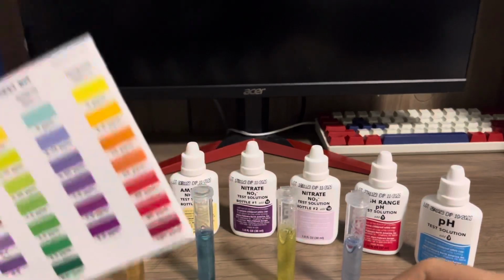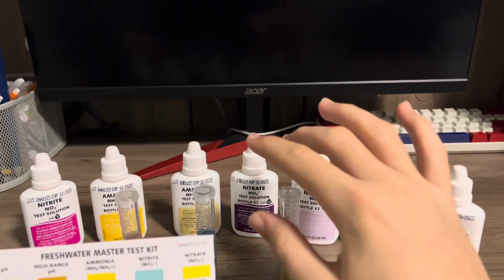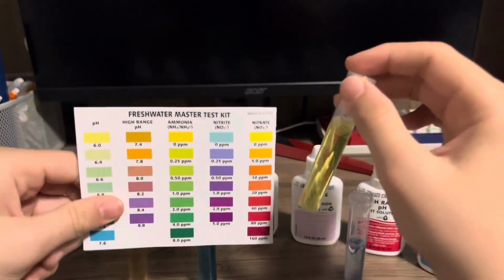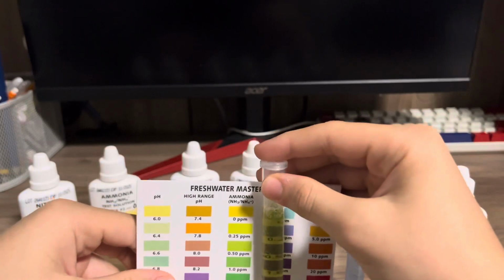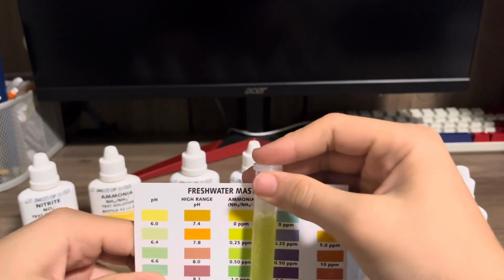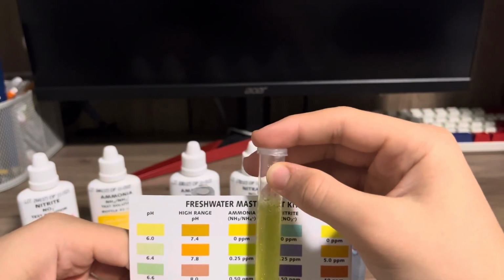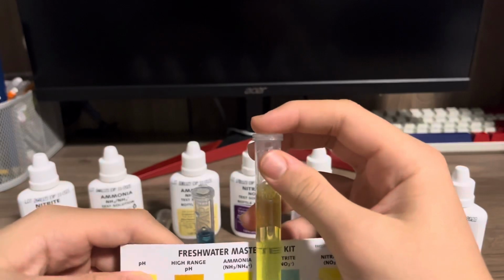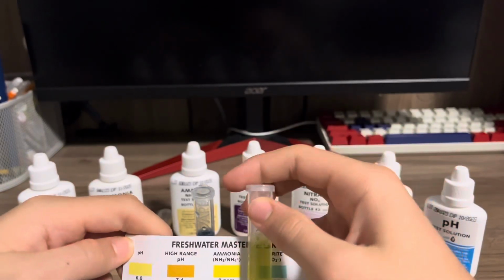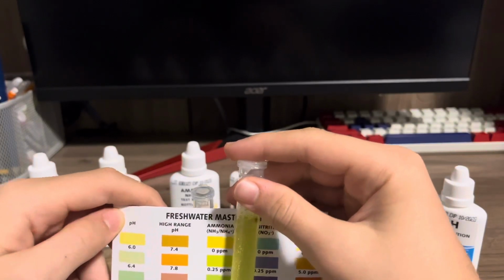Alright, so our ammonia and nitrite tests, it has been 5 minutes for both. So let's take a look at ammonia. We put this right next to it. It looks like it's in between 0.25 ppm and 0 ppm. It does look pretty yellow, but I wouldn't go as far as saying it's green either. I'd say we're probably at 0 ppm, yeah.